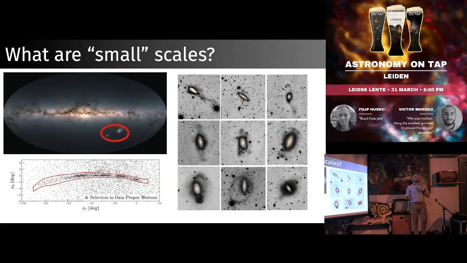But we don't only see this in the Milky Way, right? We also see it in nearby neighboring galaxies. So these are images of other galaxies, similar to the Milky Way, and you can see these faint features around them, which correspond to stellar streams as well. You also see some shells, those are called shells, or umbrellas, depending on what you prefer. But we can see that the small scales are ubiquitous across galaxies in the universe, and therefore, if we can leverage this information, then we can constrain the nature of dark matter further.